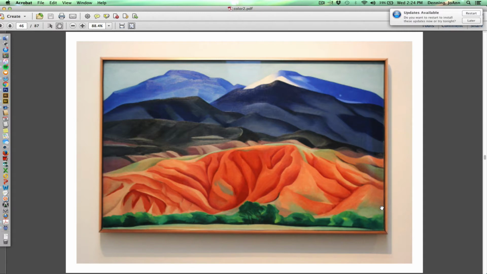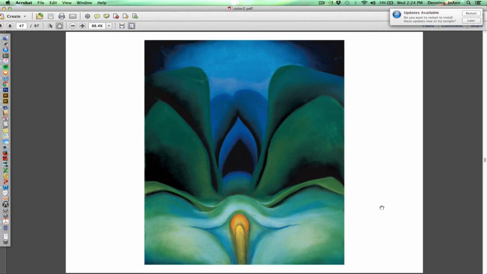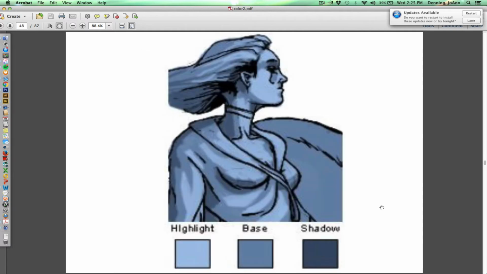And there she's mixing it up with putting the warm colors in the foreground and the cool colors in the background. There's just a little bit of a warm color in this one, and then she has those beautiful blue greens. So when you're starting out with your illustration or your artwork, even if you're just using simple gray, you want to choose your base color, which is the color that's going to dominate. And then you want to put in your shadows and your highlights. So that's generally how it works with colorization. And that can be really important.